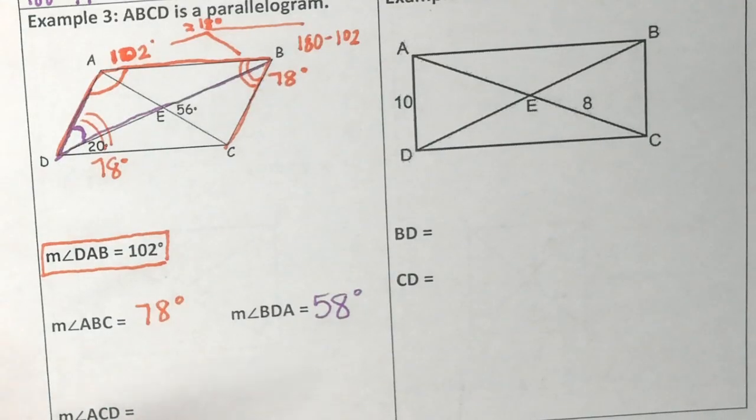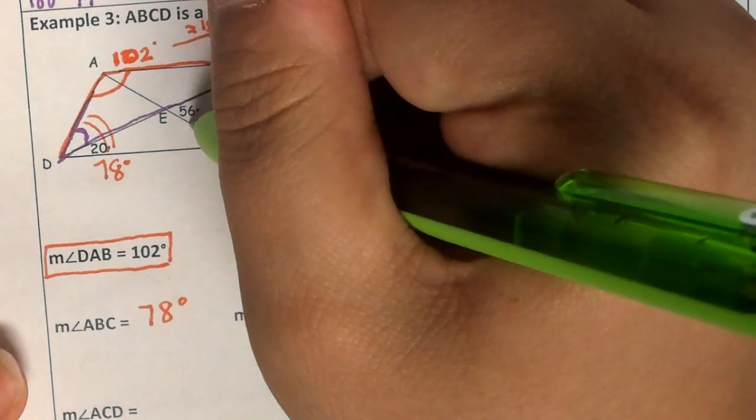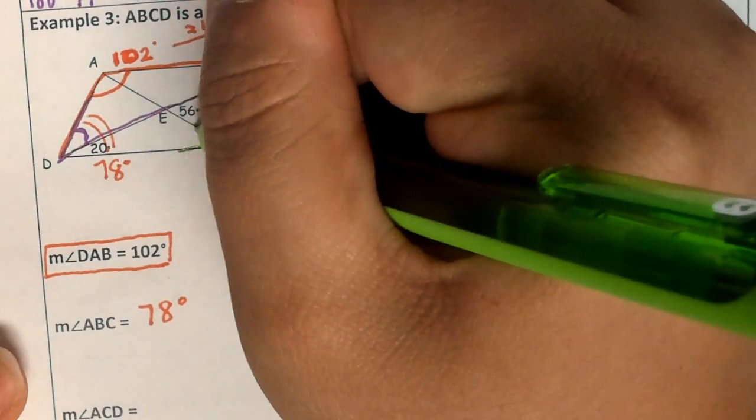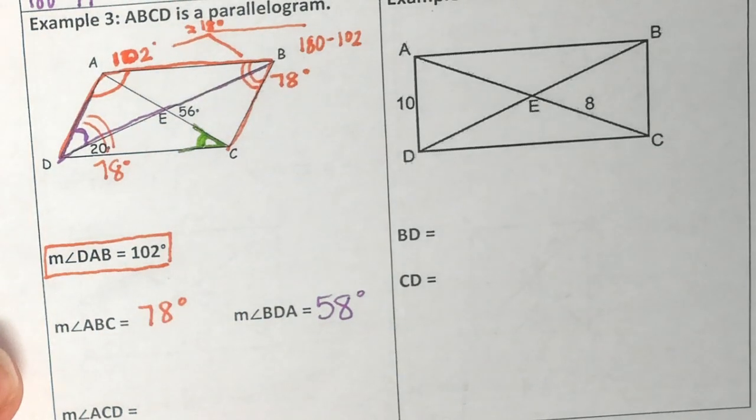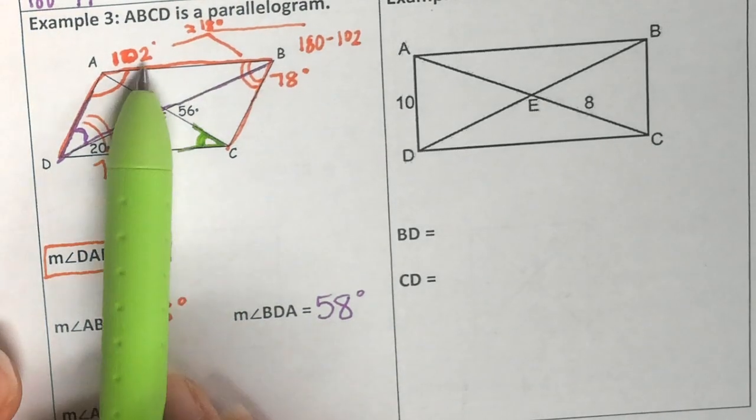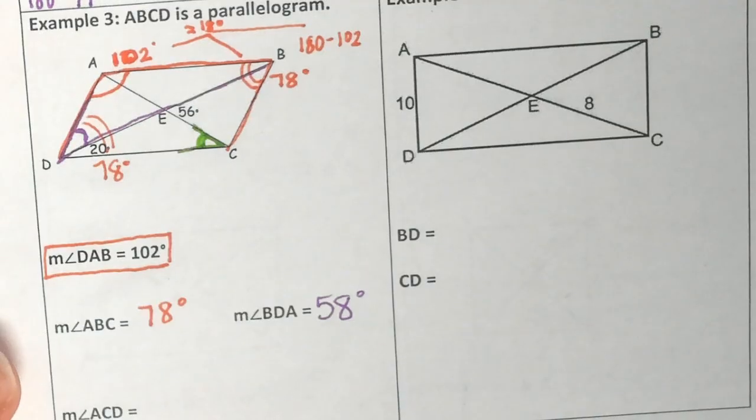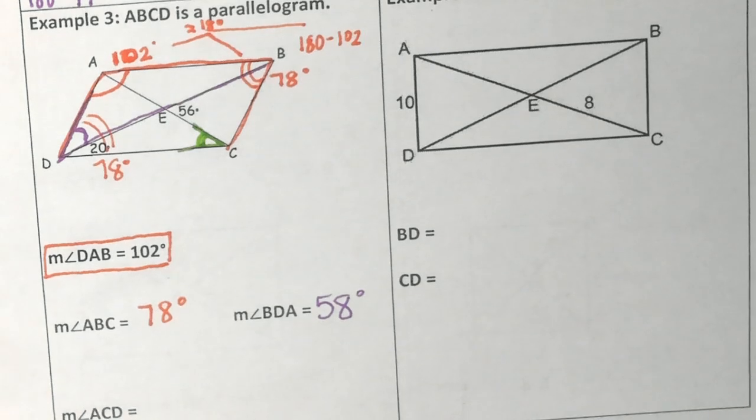Mia, you with me over there? Okay. All right, last but not least, how do I find ACD? AC to D. Oh, this is a good question. Alternate. Yeah, but I don't know what that is right there. We can figure it out. Logan, explain it to me. Just tell me what you got and how. 36. You got 36. How?